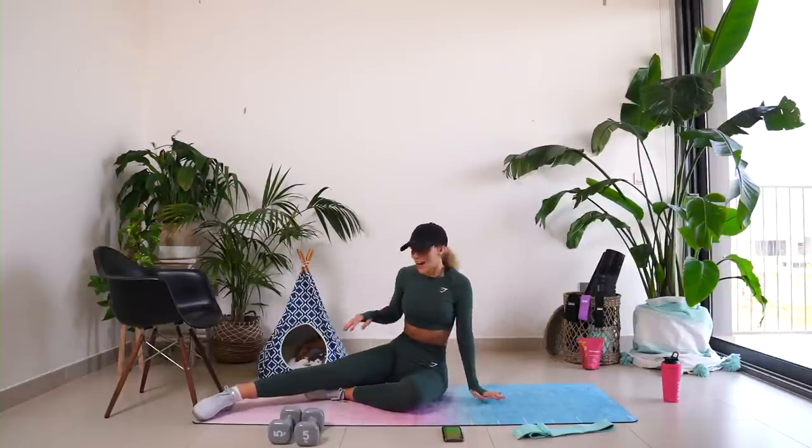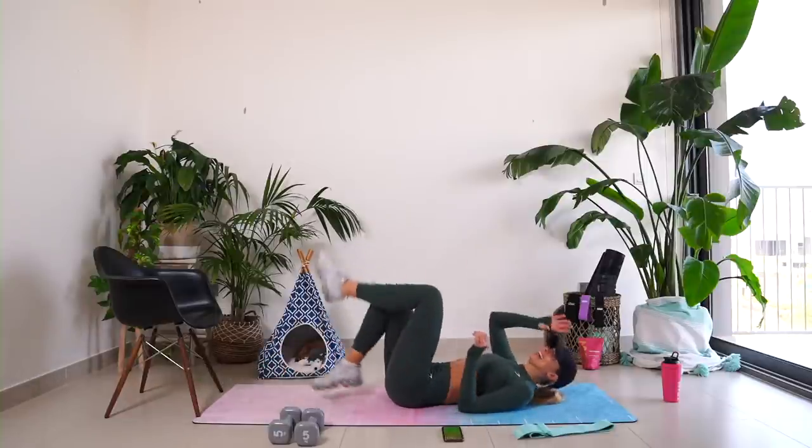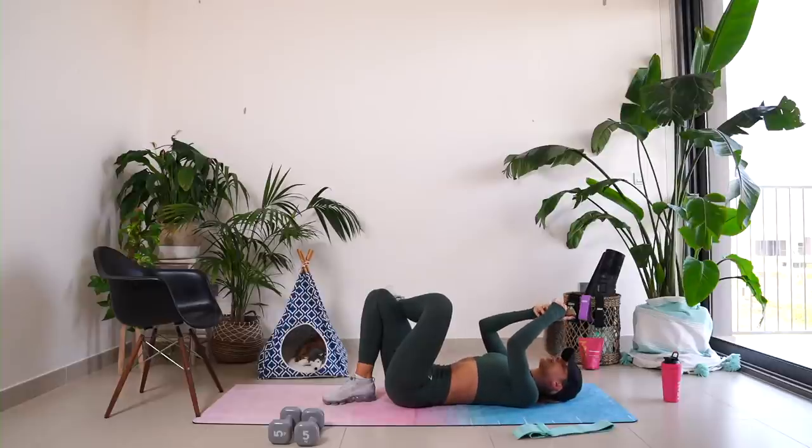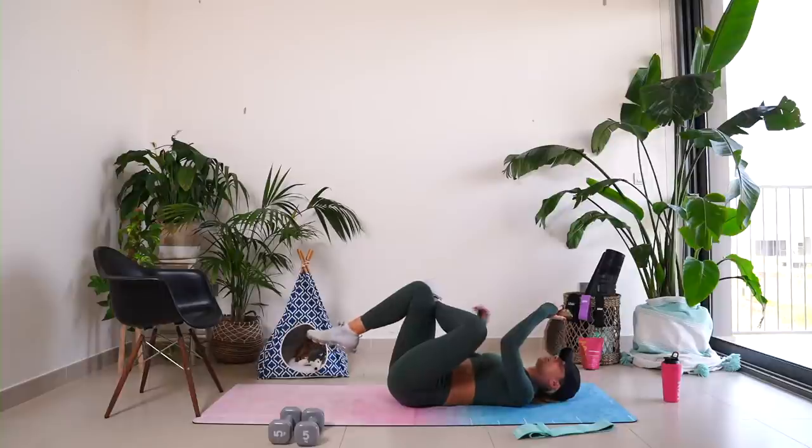And glutes on the mat. So coming all the way down, I'm just gonna have a little look at what is going on. Okay, hugging behind the back of the thigh. Pulling in nice and tight for me, guys. Breathing.